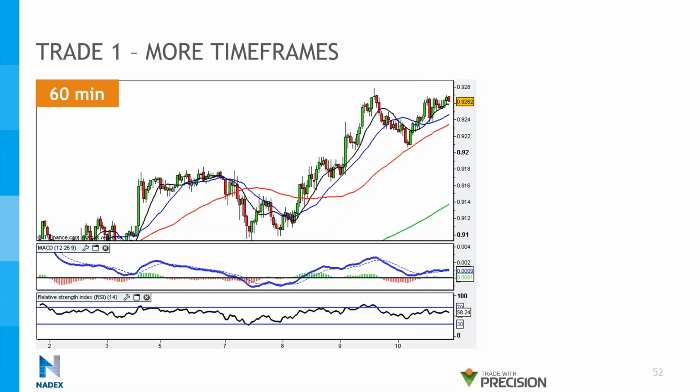Here I'm going to give you 3 time frames to look at for this one. We're going to start out with the hourly time frame, and then we'll look at the 240 and the daily on the next slide. So just walking through the 60-minute chart here, we have a good trend set up. Moving averages are fanning out very nicely, all of them, the 200, the 50, the 20, and the 10, higher highs, higher lows.